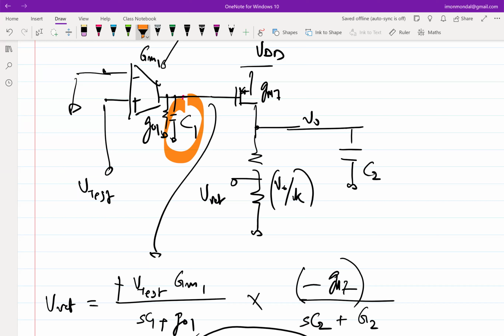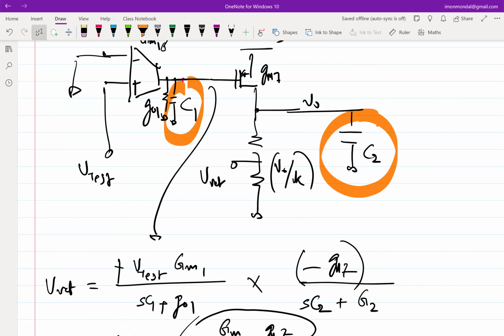Similarly, if I concentrate on the resistance associated with C2, it is G2, or we have been calling it G2. So the pole associated with that capacitance will be G2 over C2. You can just look at the capacitances and find the equivalent resistance attached to the capacitance, the Thevenin equivalent resistance, while ignoring all the other capacitances. Then whatever you get, the inverse of the time constant is essentially the pole.